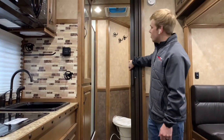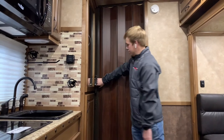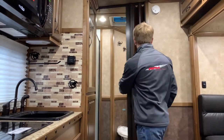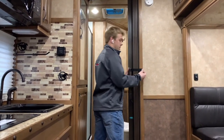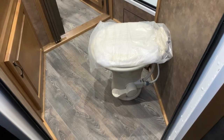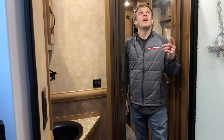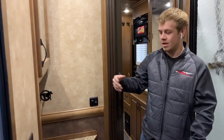You got this slide door between your bathroom and your living area. It just pulls over, push it up, pins down, and it's locked. Then just open super easy — it's got this clip right here. Coming in here to the bathroom, you got a shower — pretty nice and roomy. Got your toilet right here, bathroom sink, vanity with a mirror, and a place to put all your toiletries. This also has a roof vent with a fan — so when you're showering and it gets hot and steamy, you can crank that vent open, turn the fan on, and let all the steam out. What's also nice is you got your pass-through door right here that you can use as a back door — if it's muddy, keep all the mud out and keep your living quarters nice and clean.